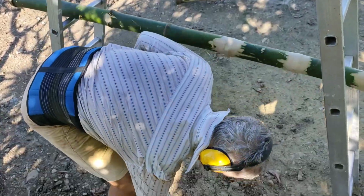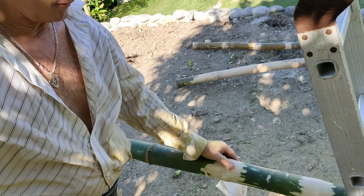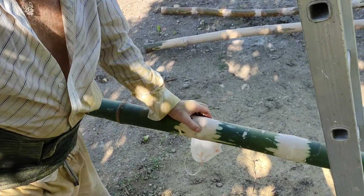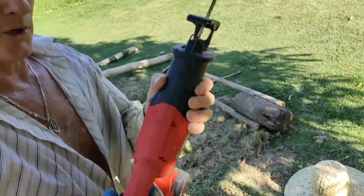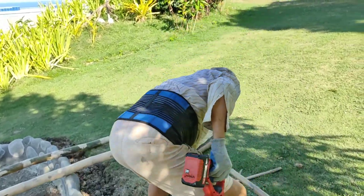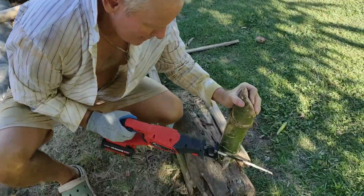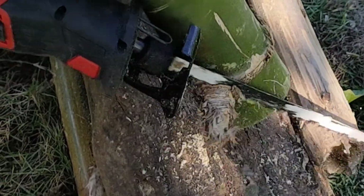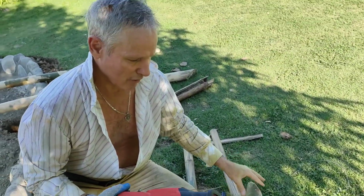Voila. So you can see how easily that comes off and smoothens out the cells where the bamboo, they also shoot out from here, the branches for the leaves out of the cells. So it's got a big knobby bit on there, and this is what I use to trim off the branches that are out the side, like this one here. They come out the side. That's what I use. And then I grind the cell off.